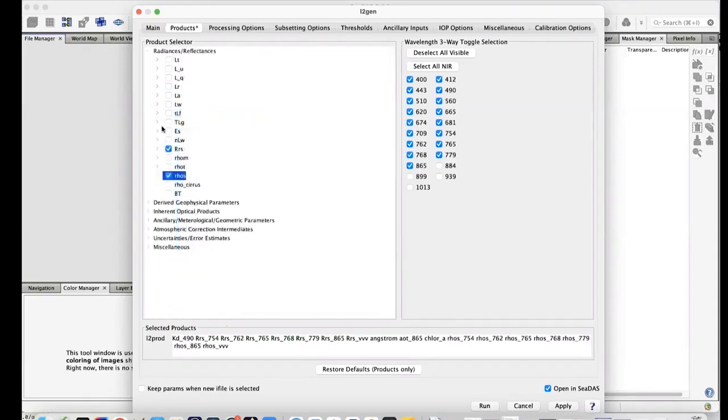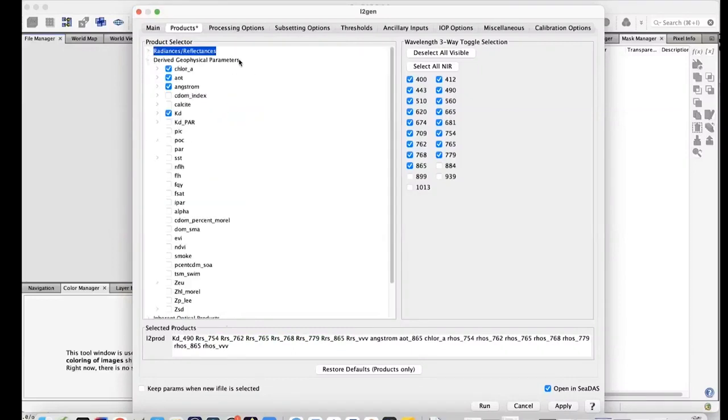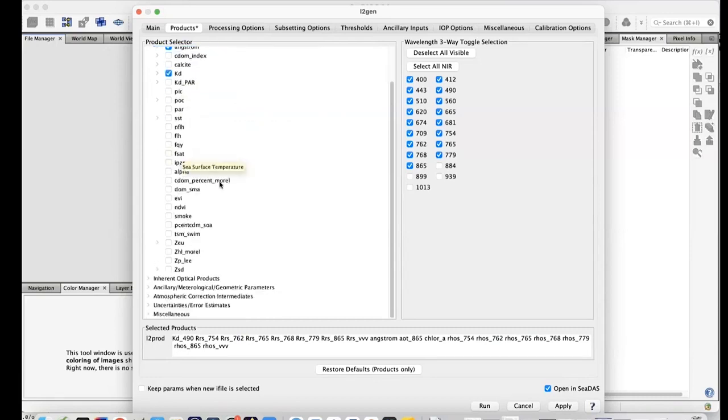And these are radiances. In here we have some derived geophysical parameters like chlorophyll. So we can go through here if there's anything I want in here. I just have to be careful not to click things that are conflicting, but that can take time to figure out which ones you can add in.